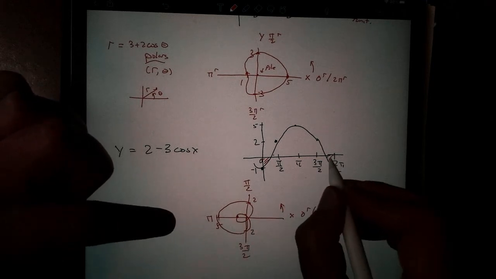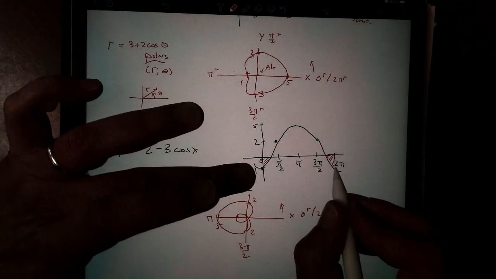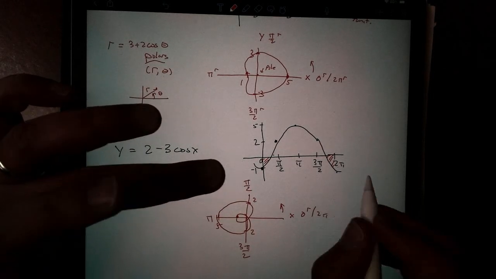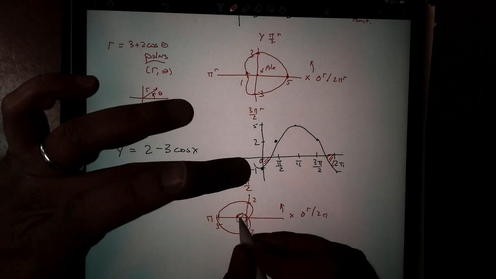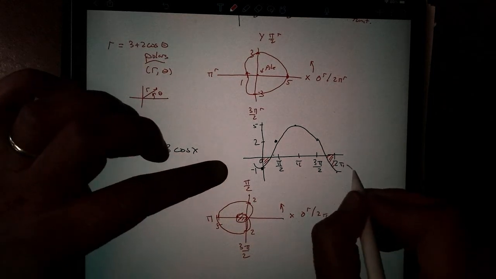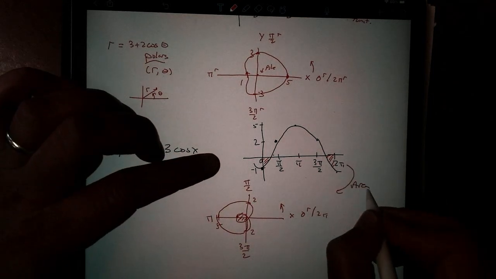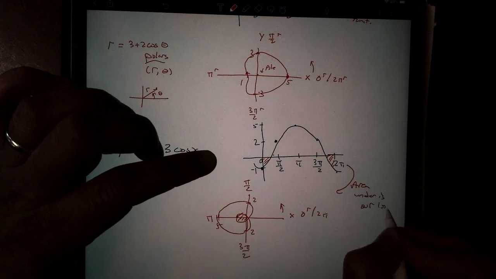Now, the parts that are underneath the graph, we're going to talk about later on. This is an area problem for us. We have to subtract out those areas when we do areas of polars. But this little piece right in here represents the looped part. So the area underneath the graph is our loop. And that's how we get that looped limaçon.